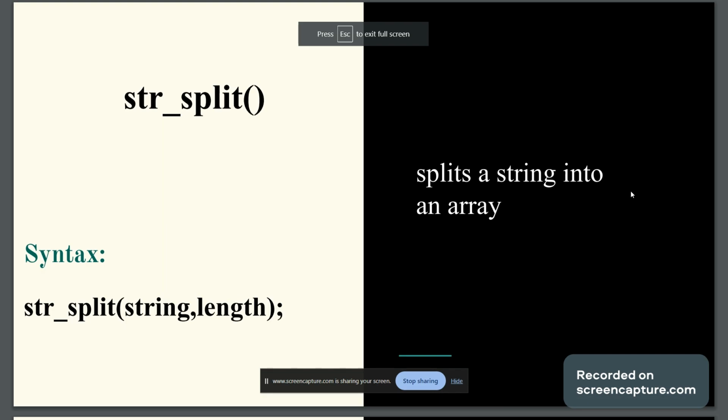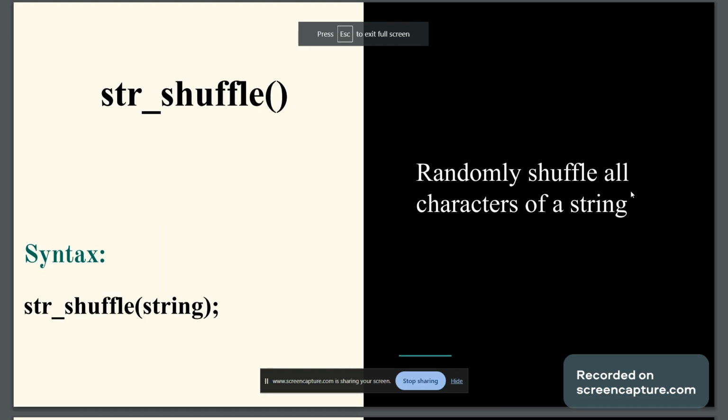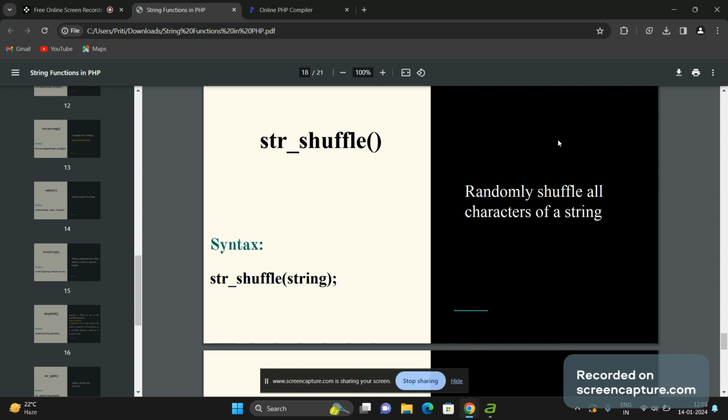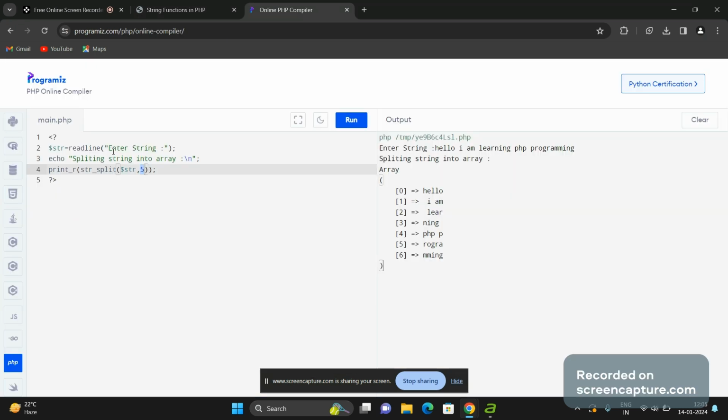Next one is str_shuffle. This is used to shuffle all the characters of a string randomly, it will give us different output every time. So syntax is str_shuffle(string). Suppose we make a change in the same code.